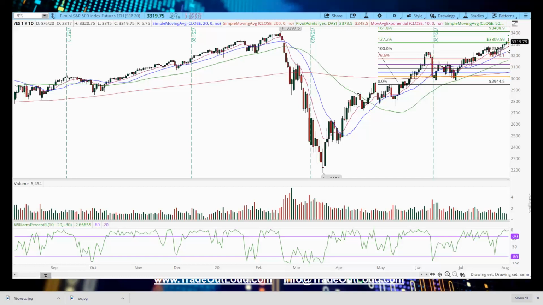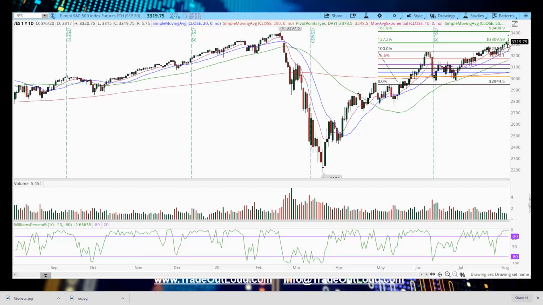So now take a look at where the price is right now. A little bit elevated above the 10 exponential moving average. So what does that tell you? The price is entering into an extension. And not only that, but it hit a projected target level into the 3309, 3310 area. And in fact, right now trading into the 3320 when I took this snapshot.